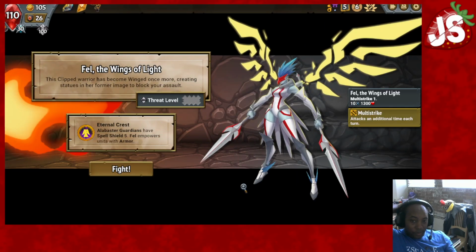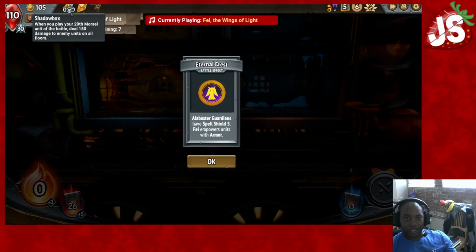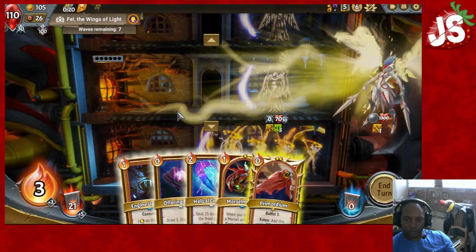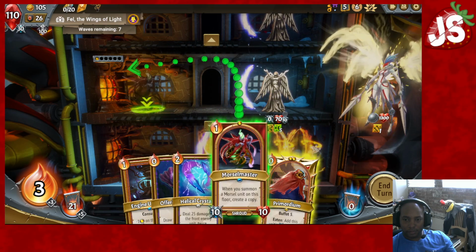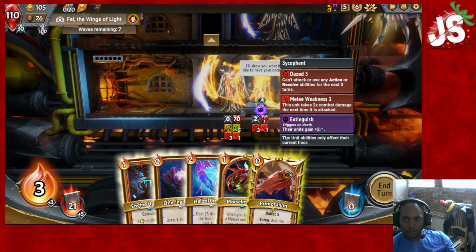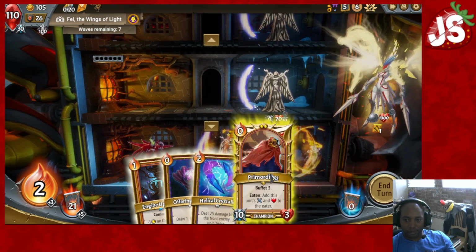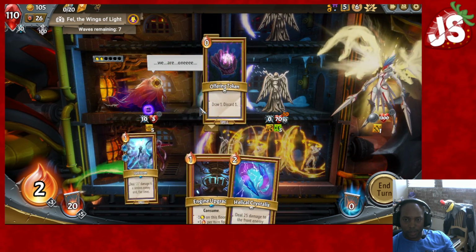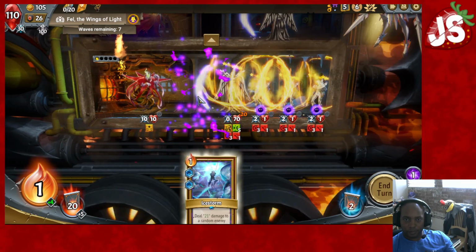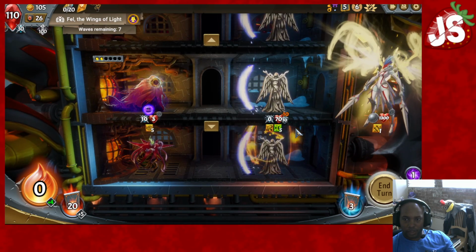Okay, now we're going to fight Fel. I think that'll be not such a tough time. And then I got Shadowbox, so that makes everything great. Spell Shield 5. Dazed, so they're not gonna do anything anytime soon. Put this guy here in there. Let me use offering token. Throw that away. Would have been useful. Let me use Ice Storm. I'll just take that.